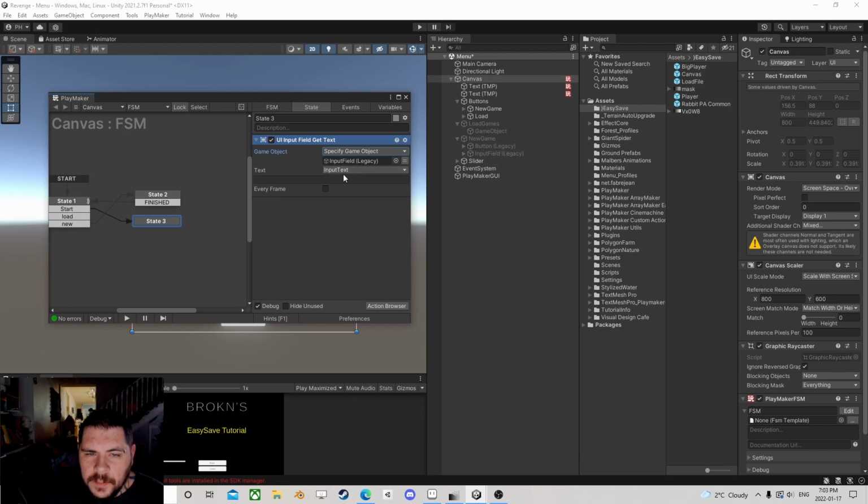So we're gonna get our input field. We want to start the game. We don't want to start the game yet. We need to do some settings.